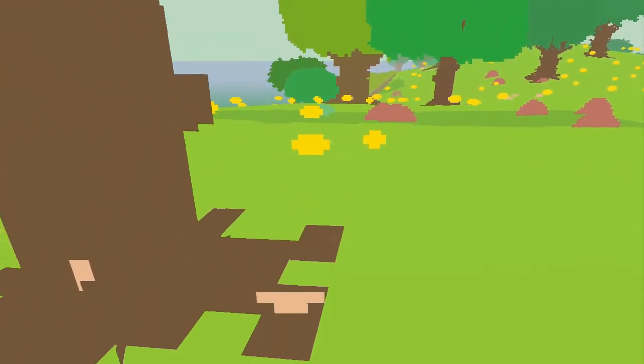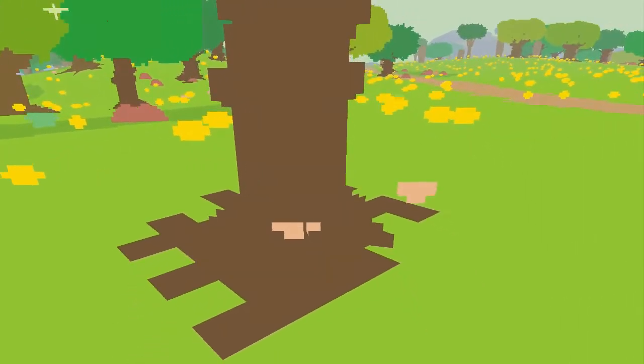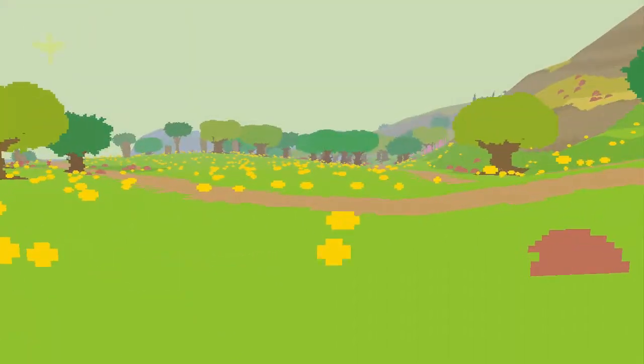What is this? Weird. It's like a flower in a tree. See that? Right there. Is this another Proteus achievement? You have unlocked the inner flower.